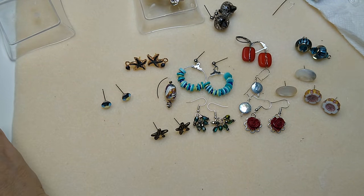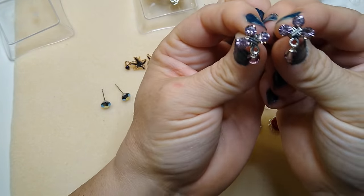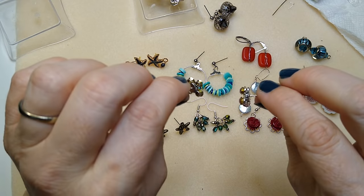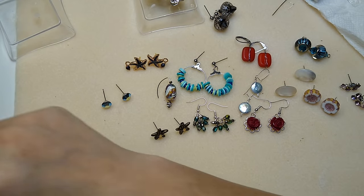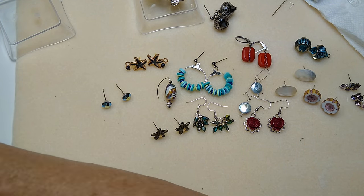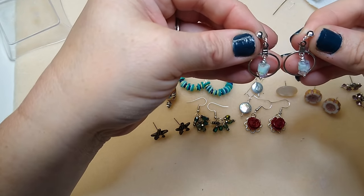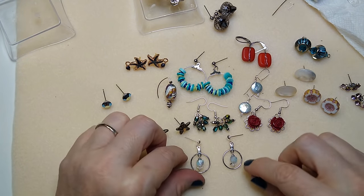We have our little chandelier finding here that we glued some rhinestones in and put a little bicone dangle. Aren't those pretty? Look at that. Perfectly easy to do. So there they are. We have our little hoop ones right here with the tiny dangle that we put in the middle. That's these. I love these. They're so, so pretty. Look at that. Beautiful little earrings. And so tiny. I mean, those are about the size of a nickel.